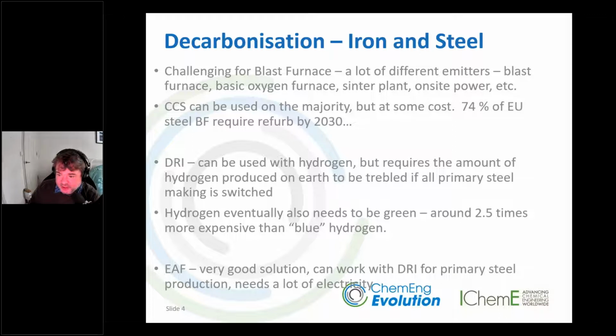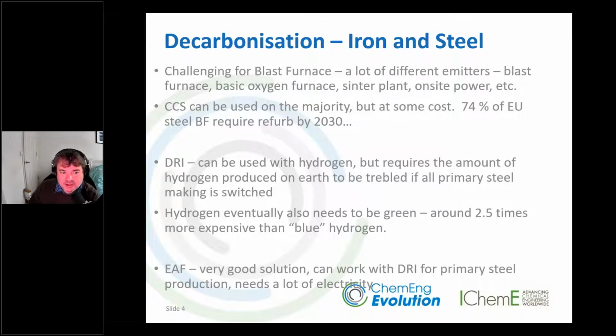But here you have the possibility of using CCS on the majority, but at some cost. It's important to note here, though, that 74% of EU steel blast furnaces are requiring refurbishment by 2030. Now that means that if we are going to do something, we need to get CCS on those when they're being refurbished, because refurbishment goes on every 25, 30, maybe 50 years. So if we miss the boat here, we're somewhat challenged.